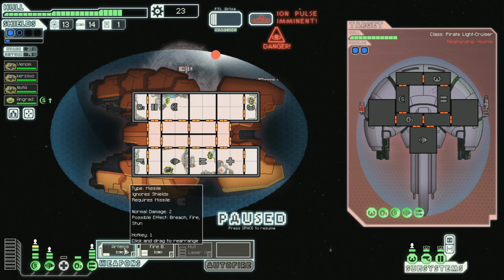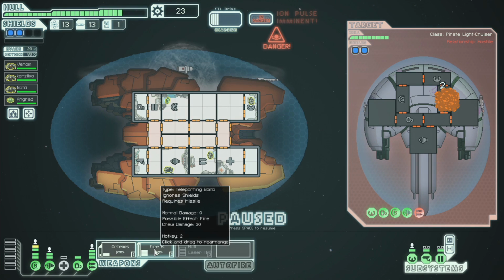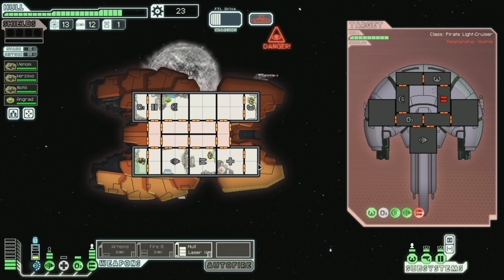Okay, what was that? Ion pulse imminent, right? Let's see what that does. Okay, firebomb is shields. Did I just... no, I teleported a bomb in. Shields are going down. Oh god. No, get those shields up again. And you, Mr. Engine, I want eyes. I want to know what's going on in there. Oh no, hull laser, come on.